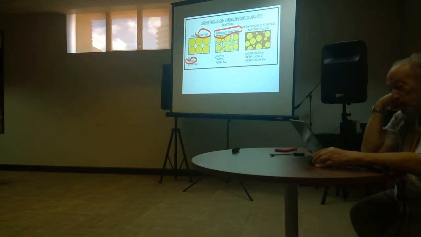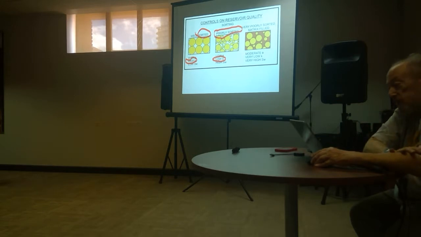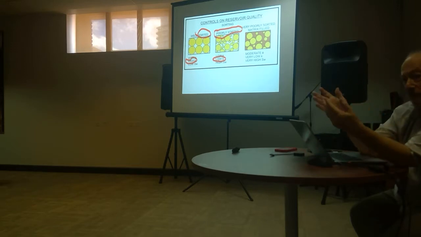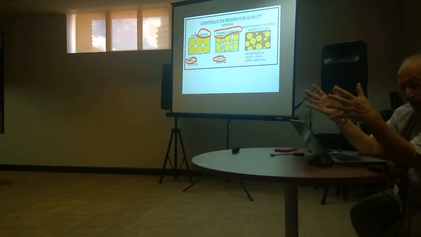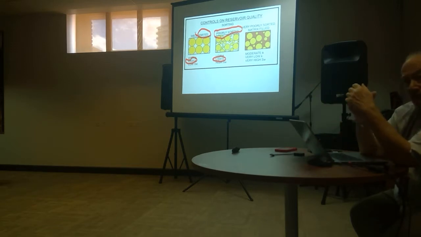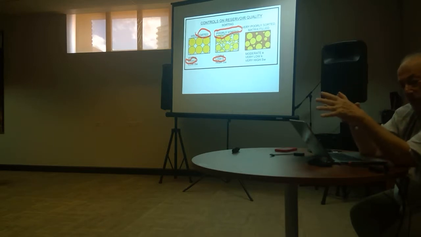And you can see here that this is going to give you high permeability, whereas here you'll get low permeability. Why is that? Because the small grains will get in between the pore spaces and the pore throats and not allow fluids to flow through. So when you have a poorly sorted, quite a wide range of grain size, that will be the effect of reducing your permeability.